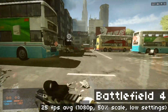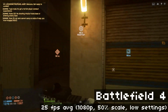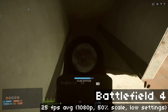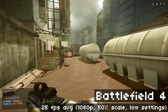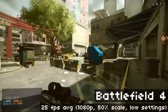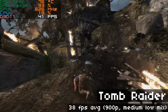I think you could disable some of the shadows and stuff to get it running even better, but, you know, I played a couple of rounds and I had a good time playing it. Obviously not ideal playing a competitive shooter with less than 30 FPS, but it works well enough, and I mean, you can play, technically. I did, and I still had a good time playing it, so, old card, slightly newer game, you could make it work if you're dedicated. And now we're playing Tomb Raider, the original Tomb Raider.